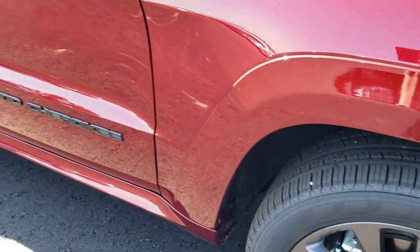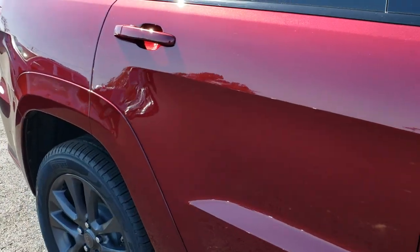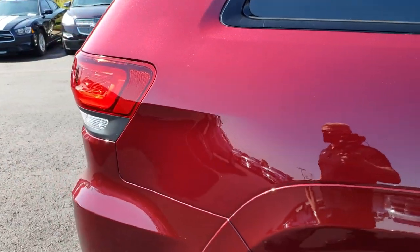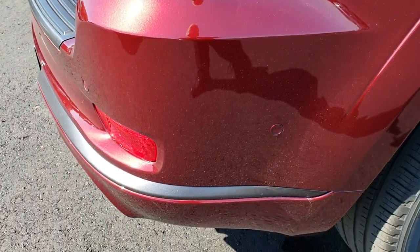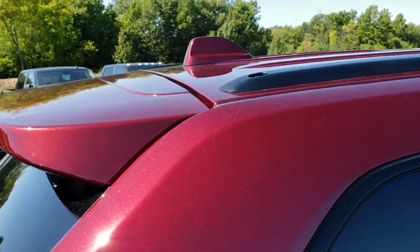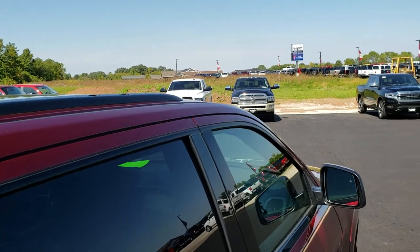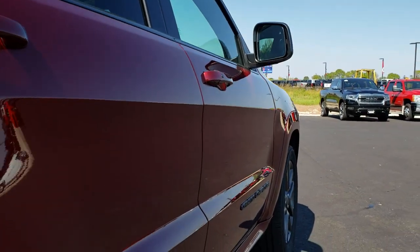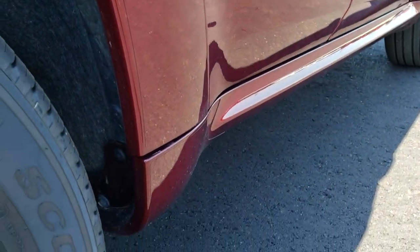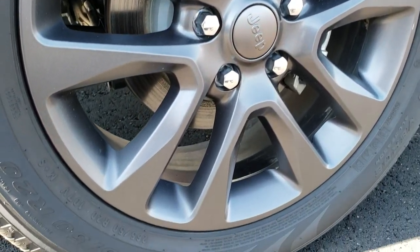As you go down this side of the vehicle you can see just how clean the body is, how reflective and mirror-like that paint is. We shoot these HD videos so if you are far away and cannot make the trip but are still interested in purchasing the vehicle, you can still see and hear the vehicle and have confidence in what you're looking at before you even get here. You can see it has the panoramic vista roof. The passenger side had no dents or dings, and these back rims are in excellent shape with no scuffs or scrapes.